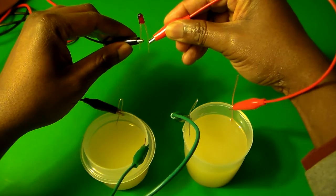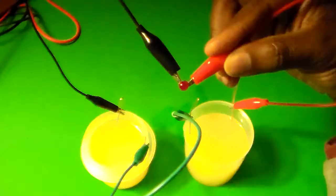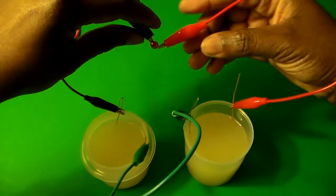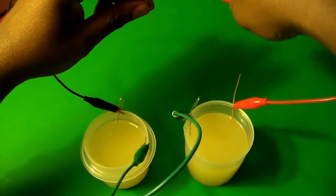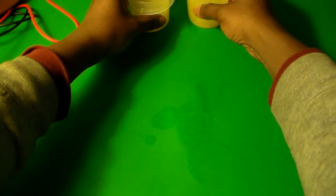When I connect that and turn the light off, you'll notice there is a really faint red light coming from the LED. There it is — if we turn the light back on you can see the LED is right here, and turning the light back off reveals that faint red light. That proves that our battery has the capability of lighting up our LED.